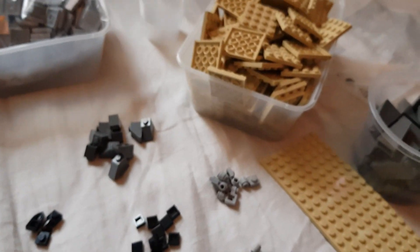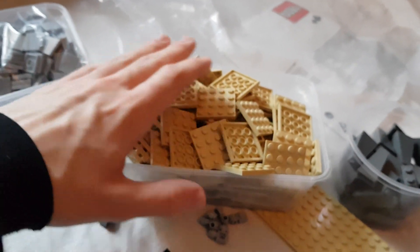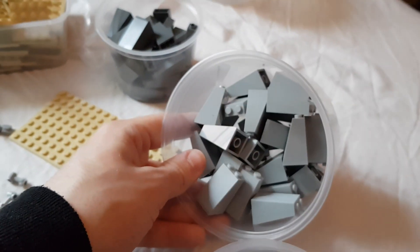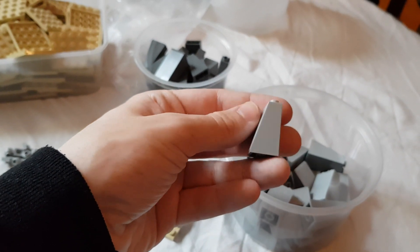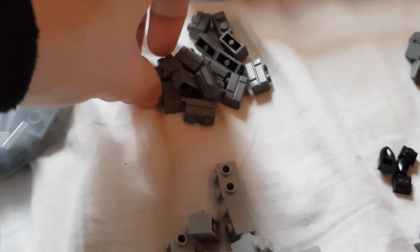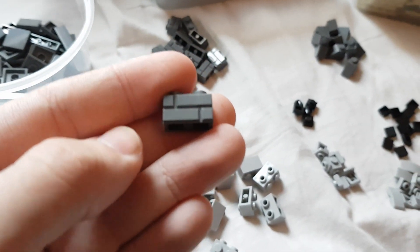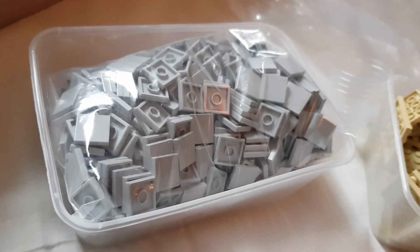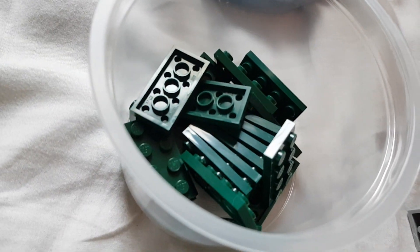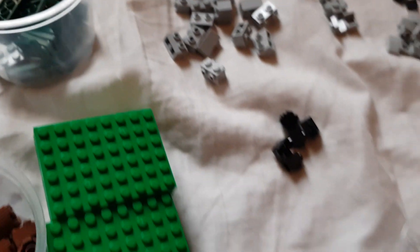We got a bunch of 1x2 clear pieces, and just some small pieces and big pieces — like 10 four-by-four pieces, also just for the ground. I also bought this big piece and a bunch of pieces for rock work — they're always useful. Got some tiles, some clip pieces, some smaller pieces that I never had in my collection. A bunch of these slopes, which are always useful. And then my favorite: 500 of the 2x2 gray tiles — always useful. And more dark gray tiles and 20 of these dark green plates. That's pretty much it.